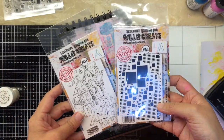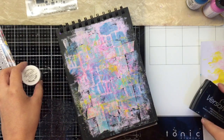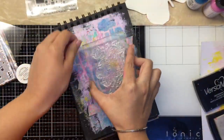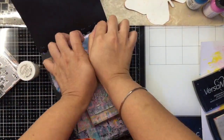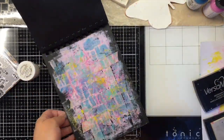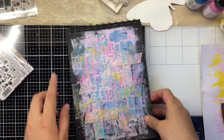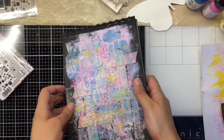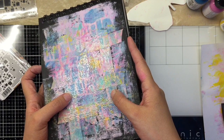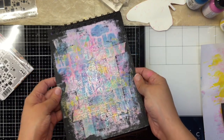So here I have 2 stamps from All and Create, and I'm just going to use the number stamp first and heat set it with white embossing powder. So of course it didn't turn out white the way I had expected, because I think I've used Magic Moon pearls, however you can see it's given me a nice texture and shine, and that's exactly what I wanted for this. So I really like the end result of those stamped numbers, and it just adds some depth and dimension to my page.